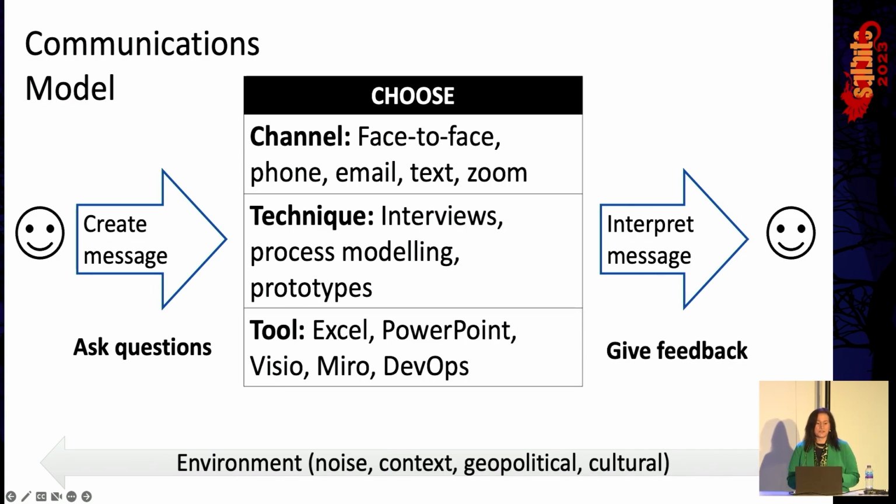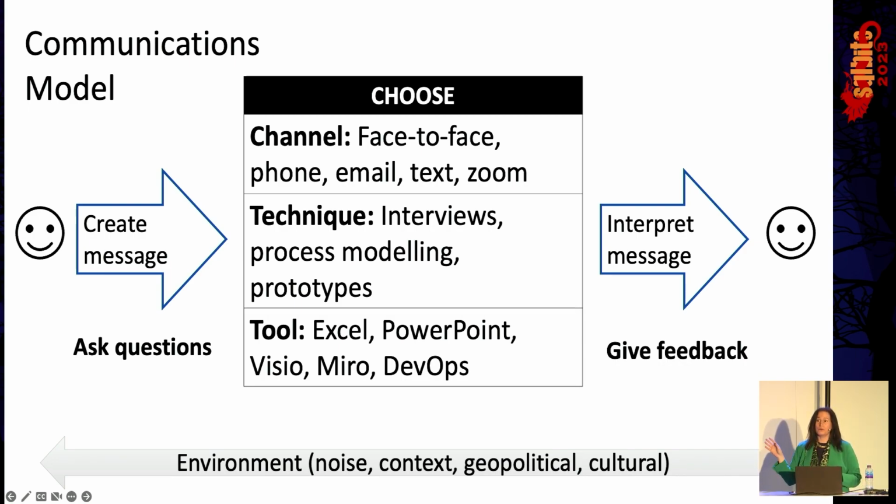Very deliberate choices. Some people are writing requirements right into the requirements management tool. I'm not a complete fan of that method, but if you are doing that, at least share your screen, at least have an output that you can give people. Because on the other side, we have stakeholders interpreting the message.